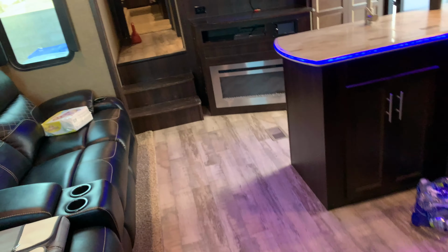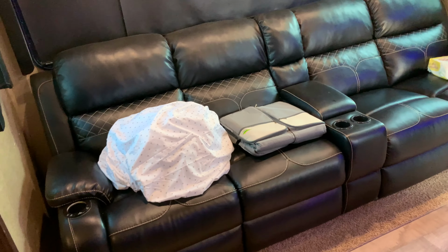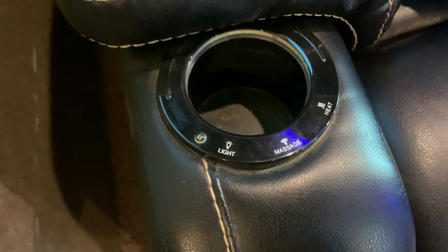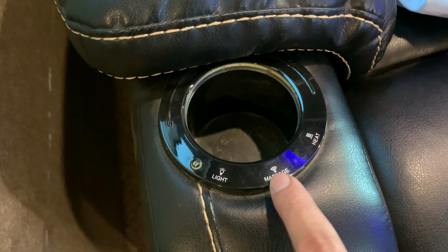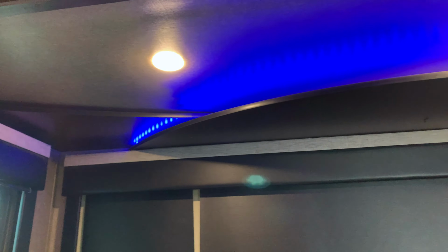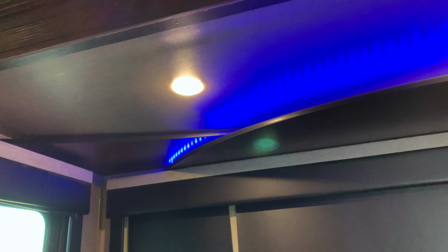So on the other side of the kitchen are recliners. These recliners are super comfy. Turn on a light. The generator's not going, so these won't turn on yet, but the massage seat is pretty nice and you can add heat as well. And these windows are pretty nice. It's really bright out there. You can just pull and it'll release the window cover up. Nice blue lights everywhere, which you can turn off independently of the other lights.